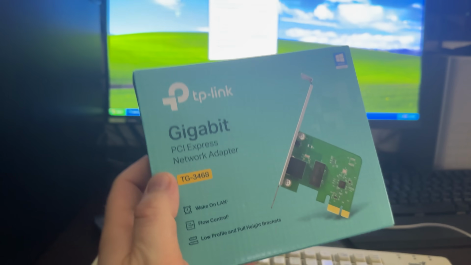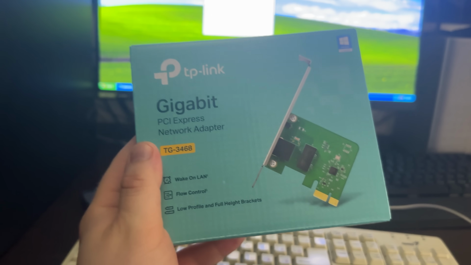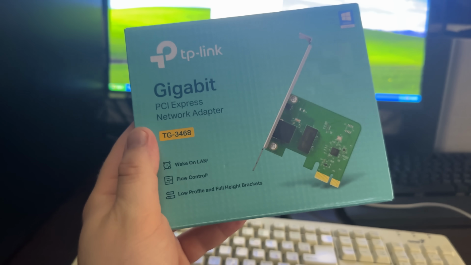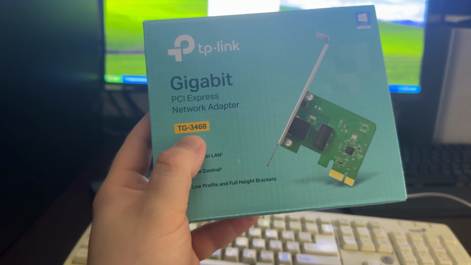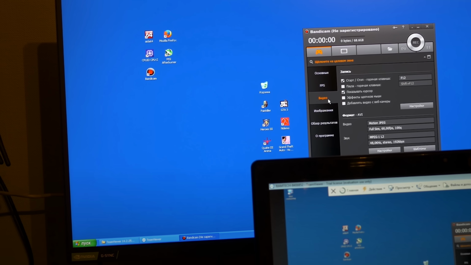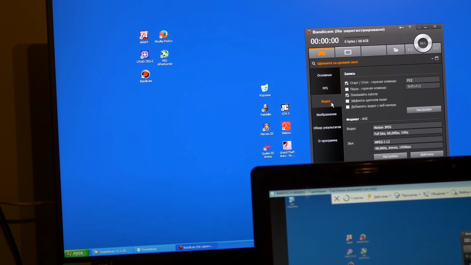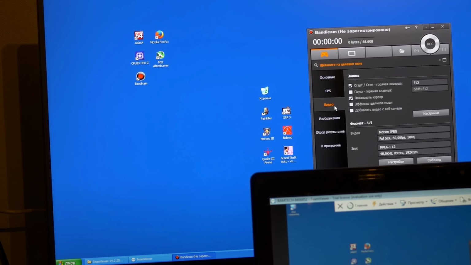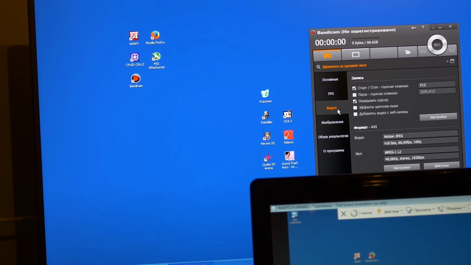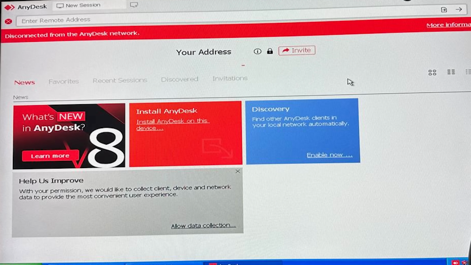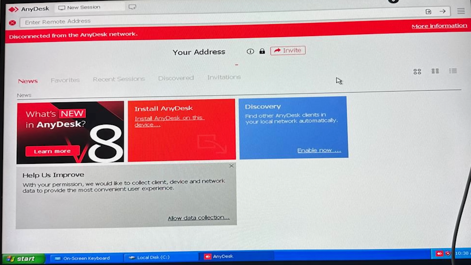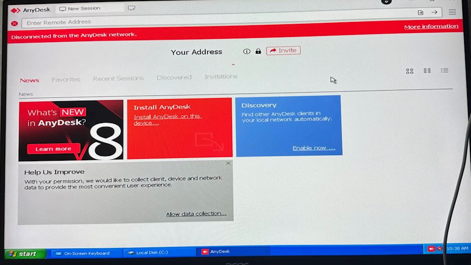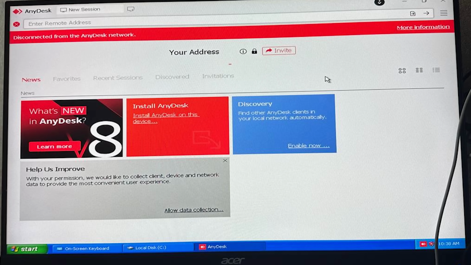The only way to control Windows XP, I think, is to use this network adapter and then connect to Windows XP using the TeamViewer app. The same actions I did during Windows XP installation on the Z390 motherboard. Will it work here? Let's find out. Unfortunately, TeamViewer is not working in my location. Also, I tried to use AnyDesk, but for some unknown reasons, it's not working on Windows XP.